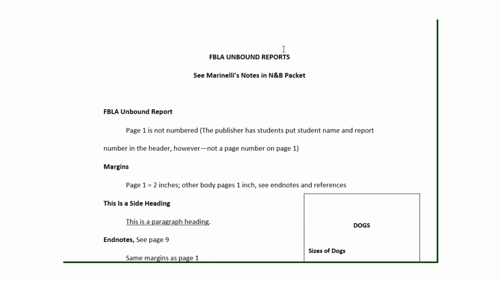my title of the report, and it would start at 2 inches down. And if you have a secondary heading, you'd have a blank line in between. Notice that these are bolded, and the main heading is all caps, and this one is upper and lower. And then you would quadruple space. Not all reports have side headings and paragraph headings, but that's what you're going to be learning in your nuts and bolts. So this is an example of a side heading.